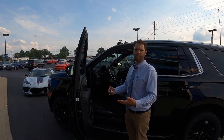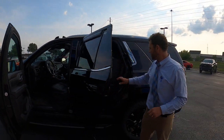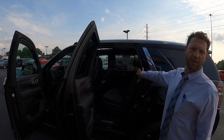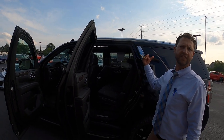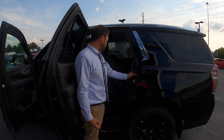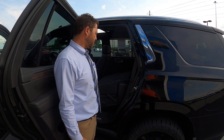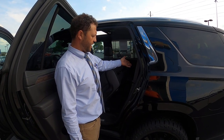This vehicle is well well equipped compared to the next one I'm going to get. In the second row we have a bench, which is rare — now you can have three across instead of having someone left out in the back. The Signature Package gives you power here, so you can press it twice and release so you can get the kids into the back that way.